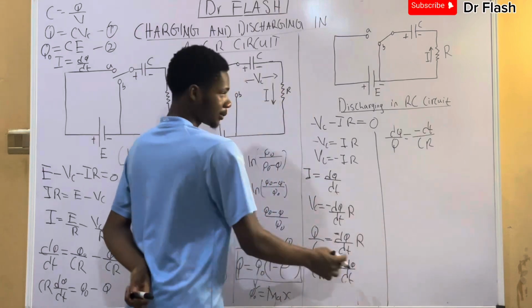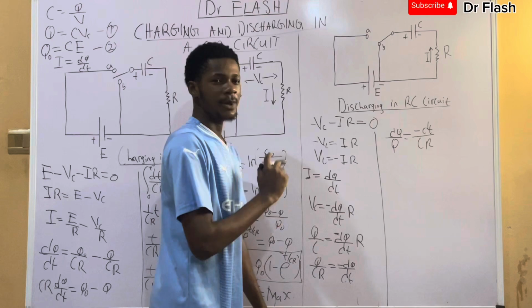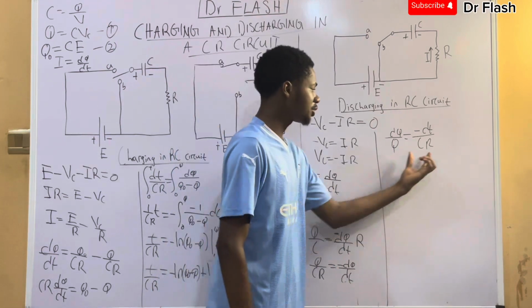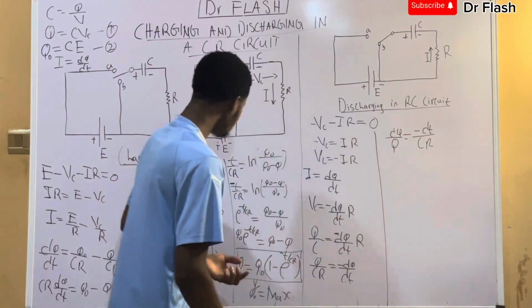They write this one first and take the minus to the other side. That's simple math. Okay, now the next thing you want to do is pay good attention, because when integrating, some persons will make a big blunder in integrating here. Now here is something you should take note of.